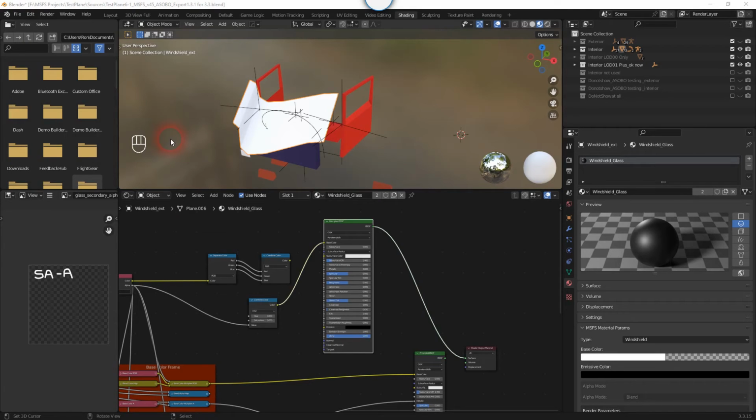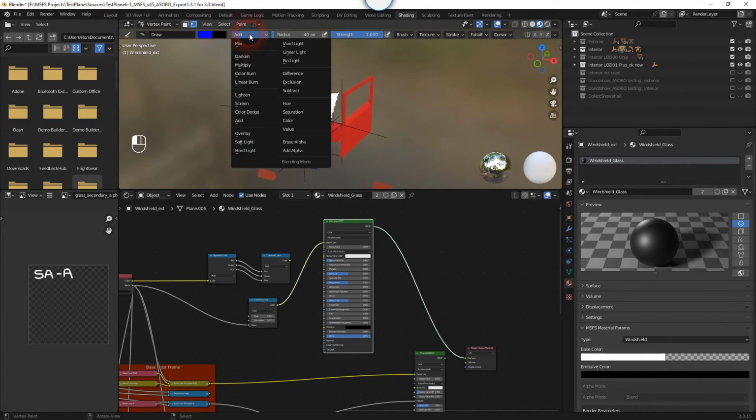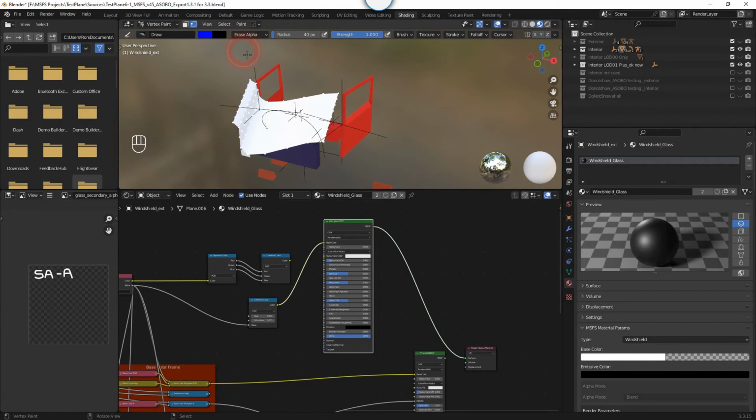Now we're going to paint and unpaint Vertex Alpha. It's similar to the RGB, but instead of a color, we'll use a brush blend mode of Erase Alpha. So we'll go into Vertex Paint mode, still white. We'll go into Erase Alpha as the mode we're going to use, and the color will make completely white.